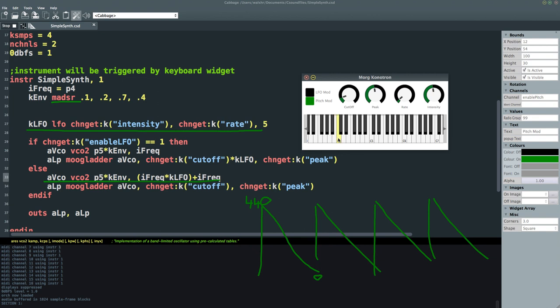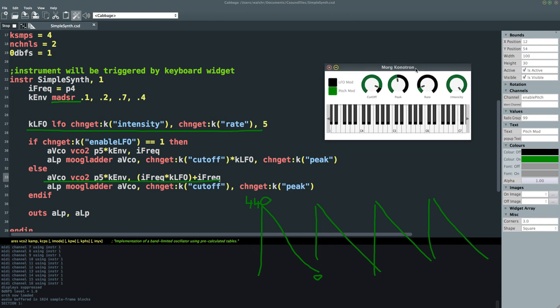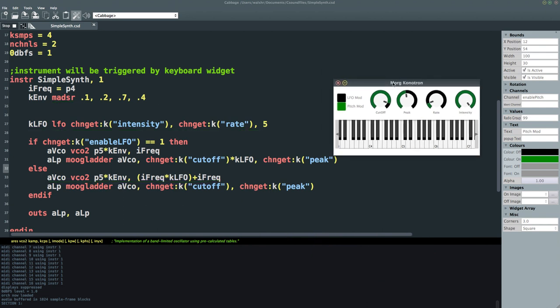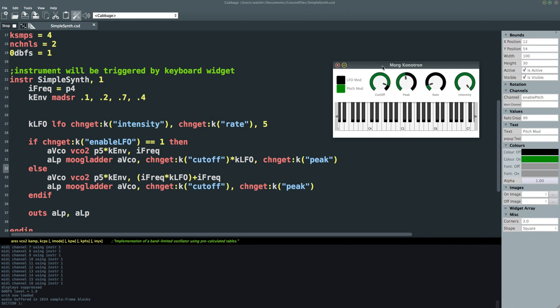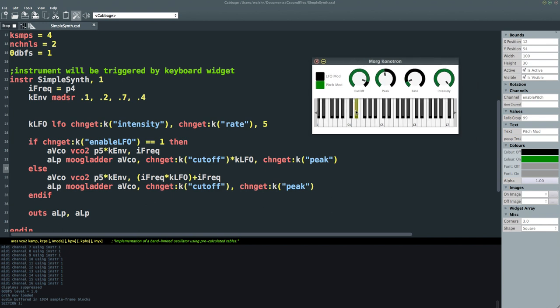So it finishes on the initial note, instead of starting on the initial note. Okay, so that implements all the different aspects of the Korg Monotron. Of course, it doesn't sound like the Korg Monotron because we don't have the same filters, the digital emulations of the Korg filters that are in it. But it takes you through the basic steps involved.